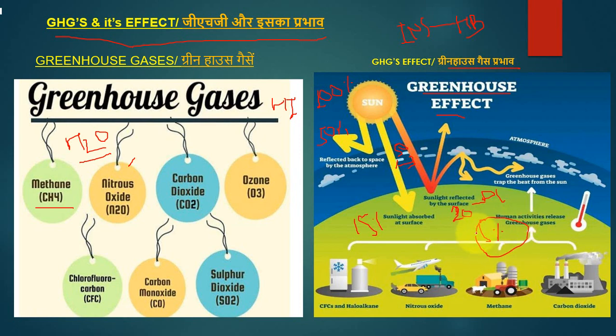5% of sunlight, photons from the sun, are trapped in the Earth's atmosphere. You can see here, as I mentioned earlier, methane, nitrous oxide, ozone, sulfur dioxide, CFCs, this kind of thing. CFCs come from haloalkanes, from some industrial companies. Nitrous oxide from automobiles and industries, methane from animals or the agriculture industry, carbon dioxide from power plants, and fly ash. So friends, you can see these 5% going to reflect back.